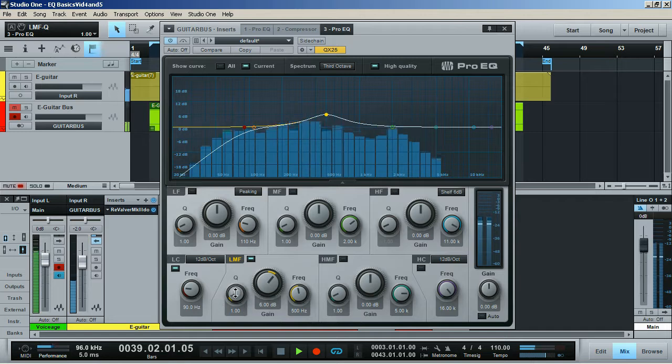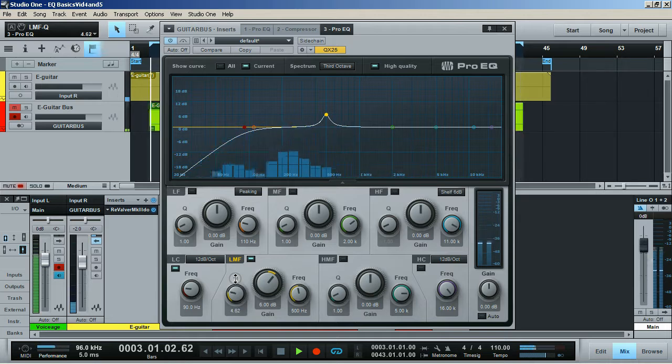Now if I increase the Q value, the filter becomes narrower. As it circles back around, let's listen.